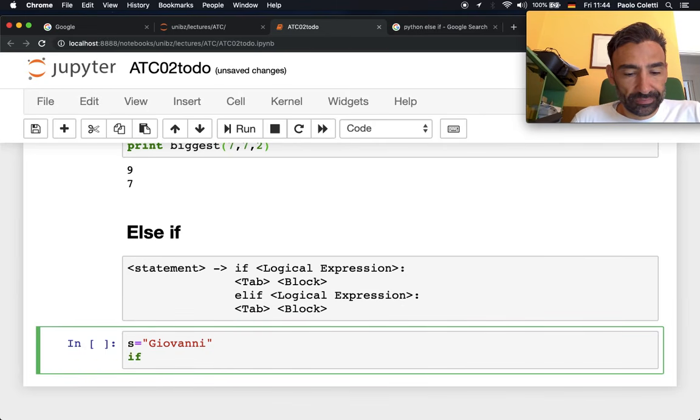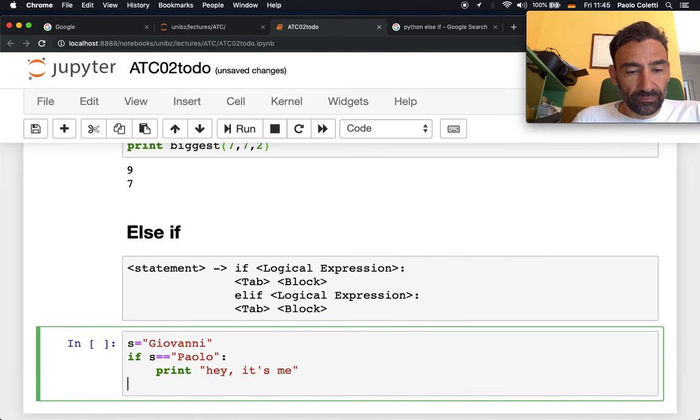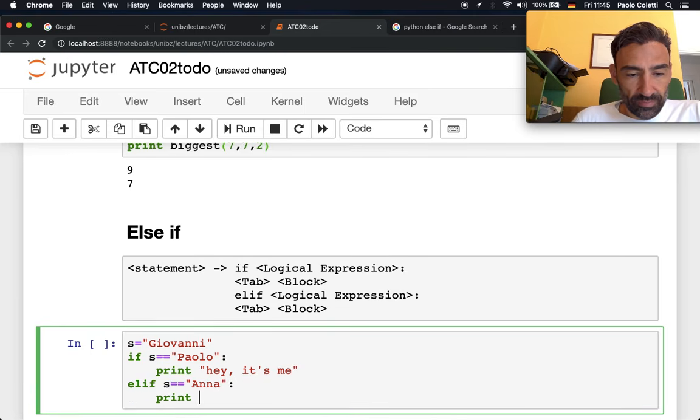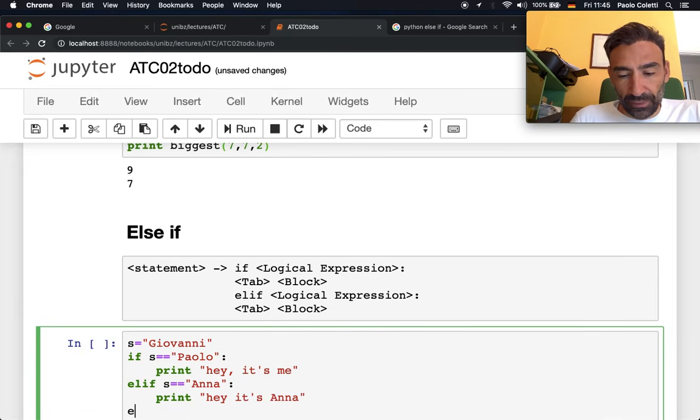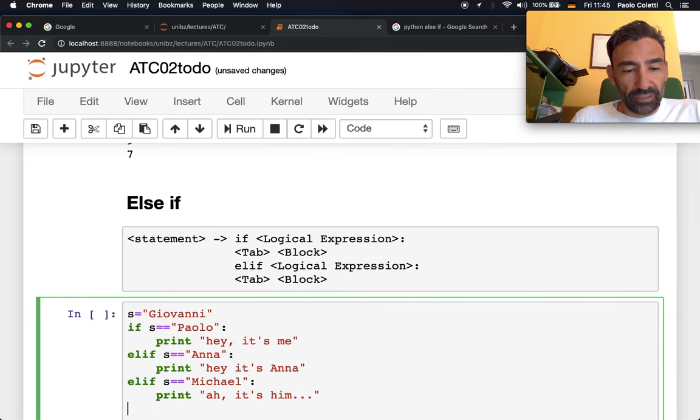If s equal Paolo, sorry, colon, this point elif, it's just a stupid example, print, else.